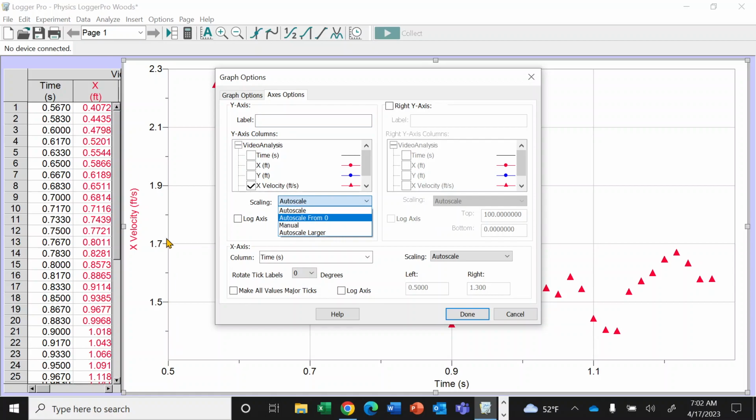Because if you notice, this vertical set of numbers is the scale on the y-axis. It doesn't go all the way down to 0. It starts at something like 1.3. Even though you don't see the 1.3, I can infer it's 1.3 because we're going by 0.2. This is 1.9, 1.7, 1.5. Take away 1.2, 1.3. So we don't see 0 down here. And it'll be interesting if we do. I'll just go from 0, click Done.